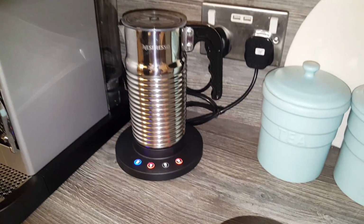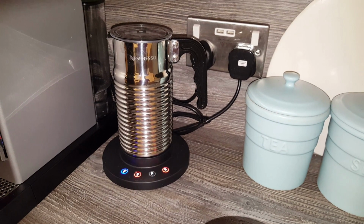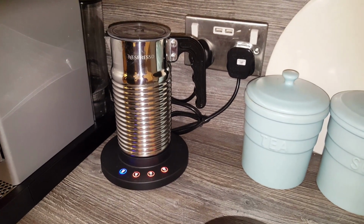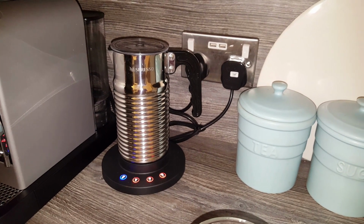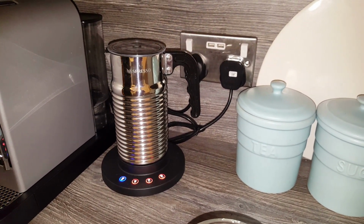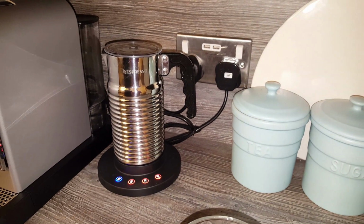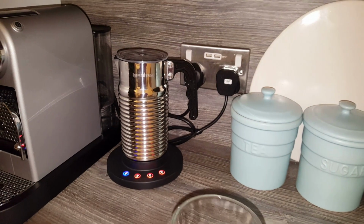The reason I'm using that normal setting is just because when I noticed the difference between the semi-skim milk and the whole milk, I was using Aeroccino 3, and it changed my experience of the Aeroccino 3. I was getting really frustrated. I thought, it's not frothing it as much as I want it to froth. But when I started using whole milk, it did, and I was quite happy with that.